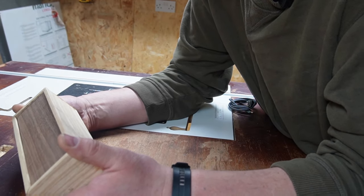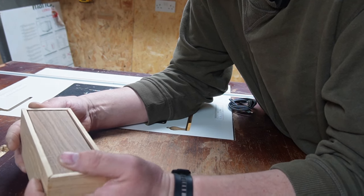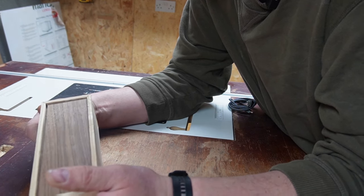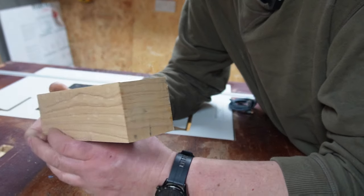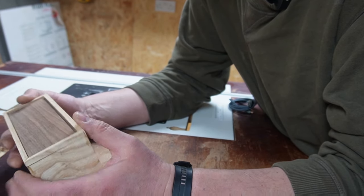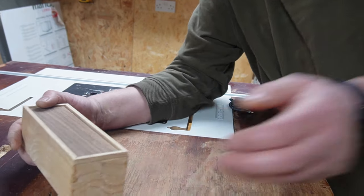So yeah, I think I can make it work. I might make a new lid, we'll see. And yeah, the rest is just sanding and filler, I guess. So yeah, just get on with it, I guess. But all right, let's do it.